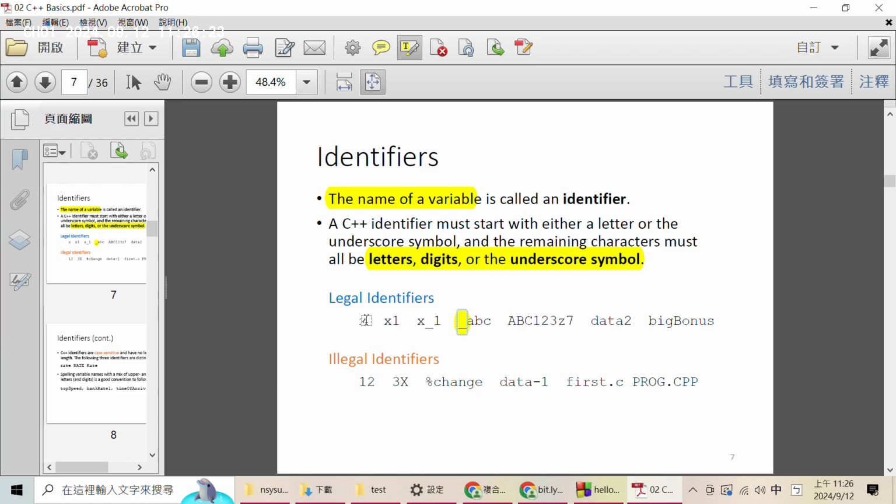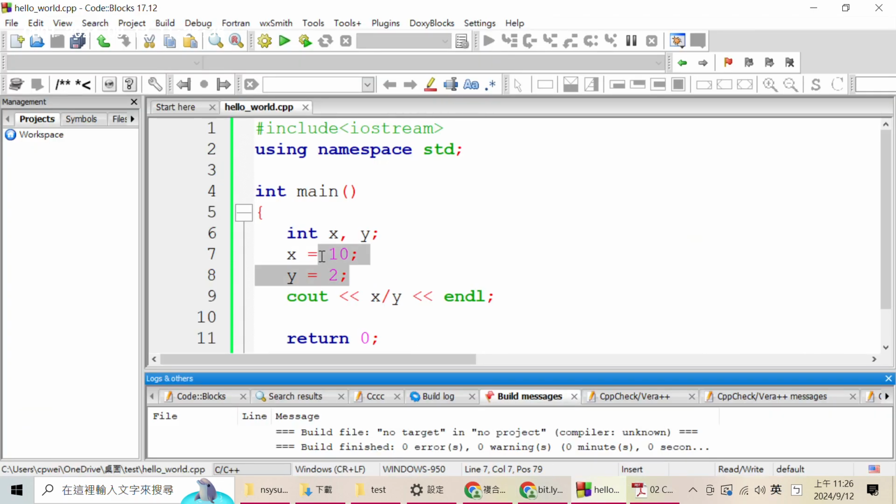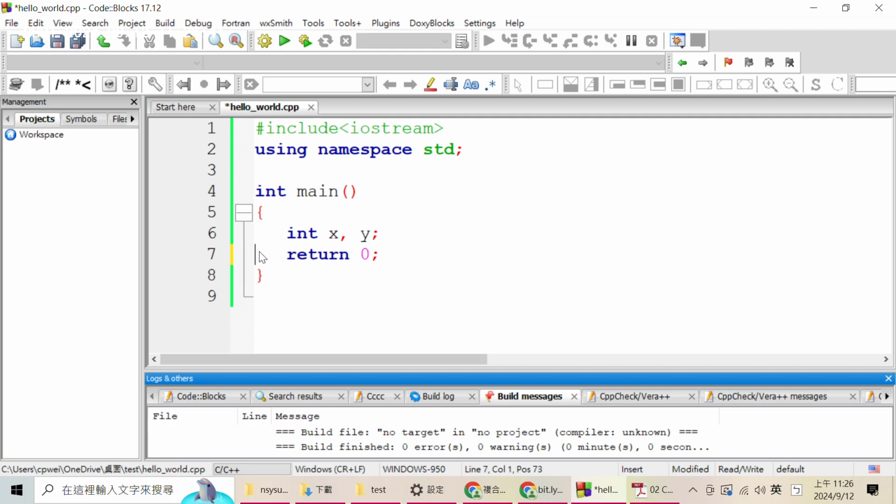So here are all legal variable names. So here are the examples of legal identifiers. And you can try to write a program to test which variable names are legal. For example, I type x1. This is legal. You can try to compile this program, and no errors. So the syntax is correct.